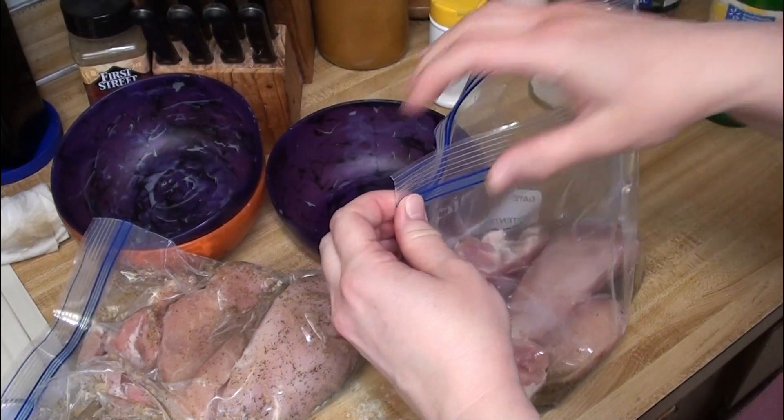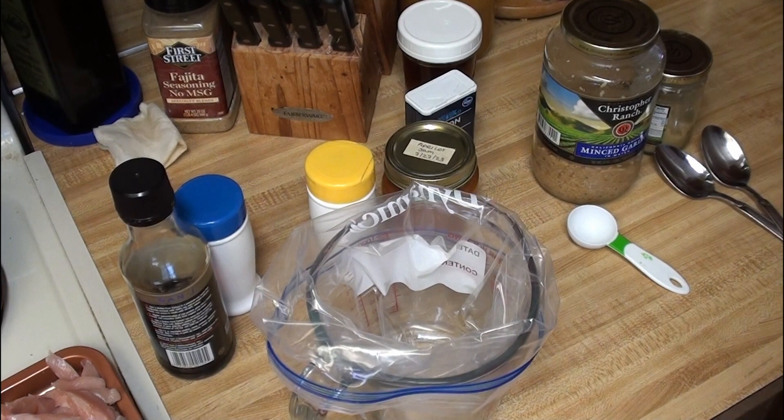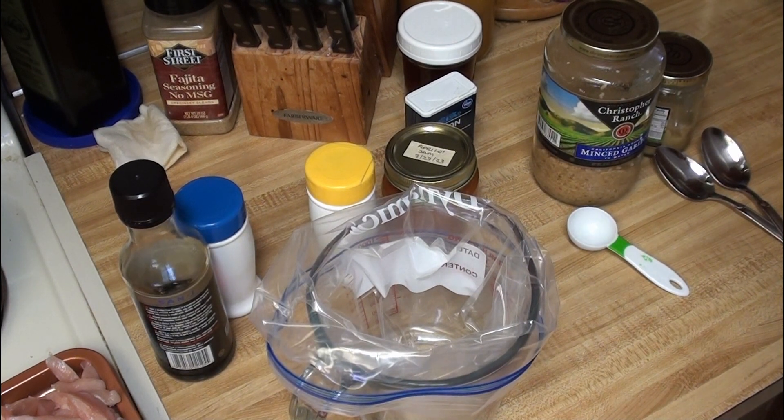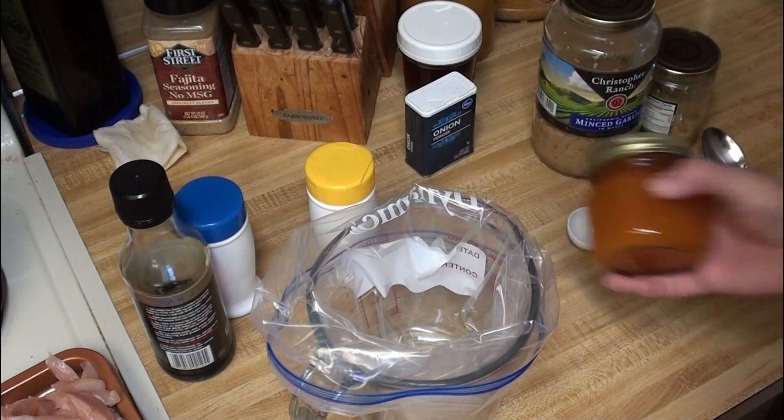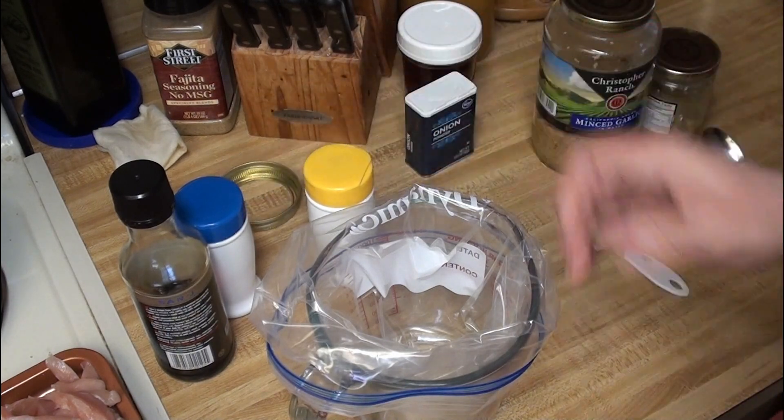I love these. I don't know why I forgot — I used to make these all the time. Welcome back to my kitchen. Thank you so much for joining me today. If you're new here, I'm Catherine, the Arrow Garden Homesteader, and today I am going to be making some marinated chicken.